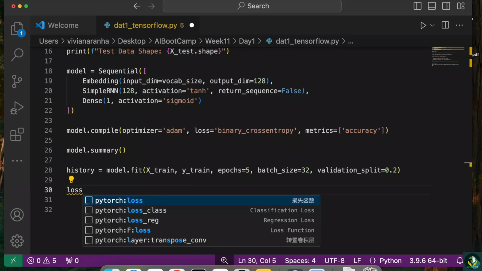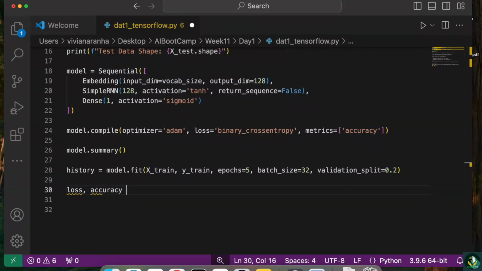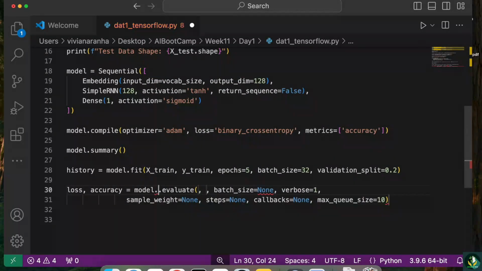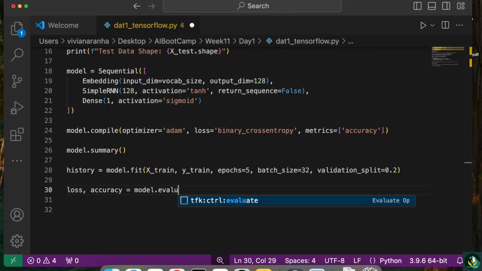So I'm going to say loss comma accuracy equal to model dot evaluate, and to that I'll pass x underscore test and y underscore test, which I've done before. This tests the model on the unseen test data set. Outputs for this will be loss, which is the final loss on the test set, and accuracy on the test set.